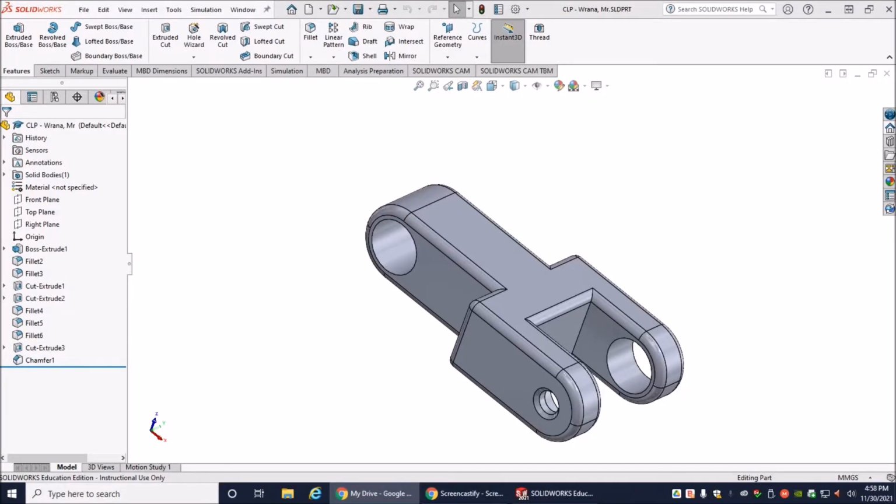Welcome to part 2 of our video series on the chain link project, creating technical drawings. During this video, what we're going to be doing is adding a few views to our already started technical drawings from part 1, and then adding smart dimensions on 2 of the 3 views that we're going to be working with.